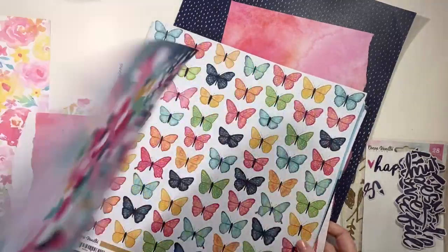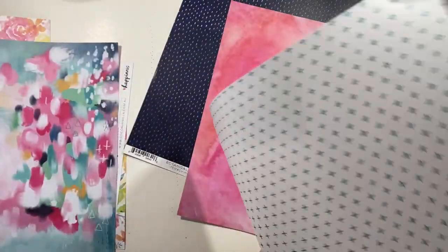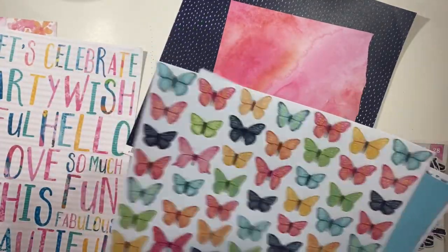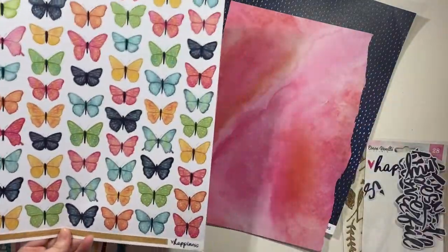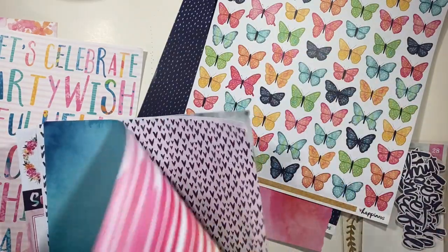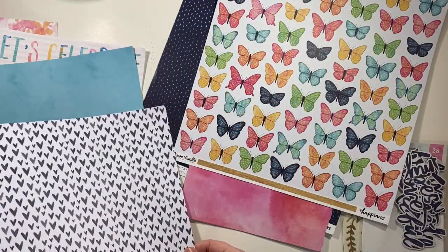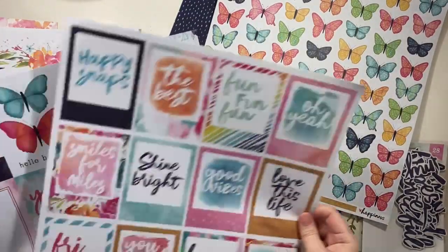And then we're gonna, oh, it's a wood grain. That's a hard one. I was thinking the butterflies could be a couple. Yeah, we're gonna, no, we're just gonna do it. I can't, I gotta stop hoarding paper. The hearts on top of that blue might be a little too much.